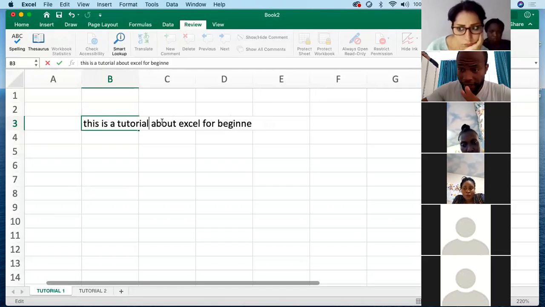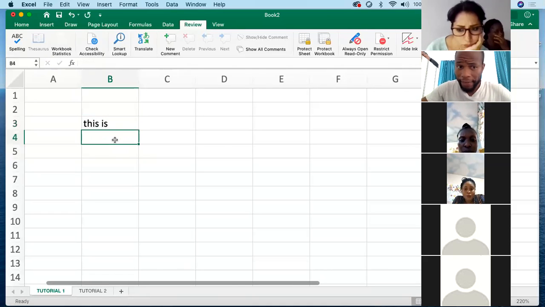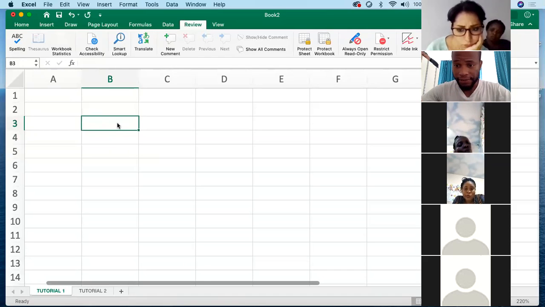So these are the ways to make a delete. But if you wanted to delete everything, rather than coming here, selecting this, and then pressing the delete button again and again, it takes much time and it's stressful. So you simply select the cell and you press your delete key. Boom. That's it. So that's how to delete.